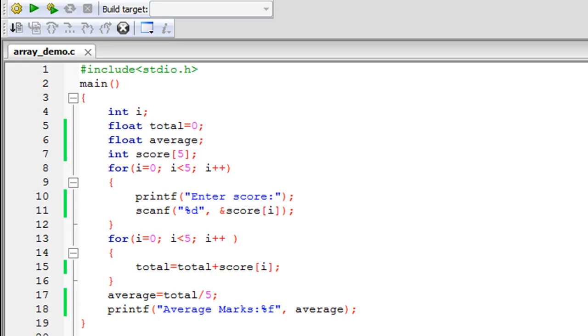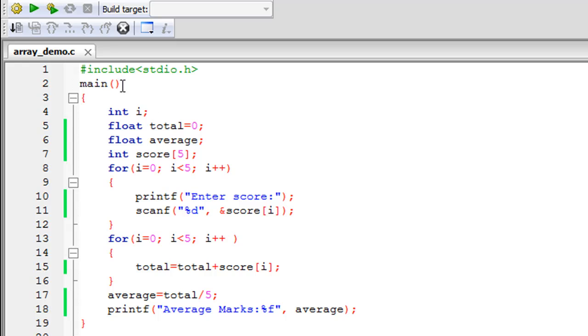This is the 52nd tutorial in this course, and in this tutorial we're going to check out an application of arrays. In the last tutorial we saw the curly braces method of initializing an array, and I told you guys that there are other ways of doing that. So we're going to make a very simple program in this tutorial. We're going to have an array that's going to hold 5 scores, and then we're going to add all those scores and store the value in a variable, and then we are also going to compute the average score by dividing the total sum by the number of elements in the array.